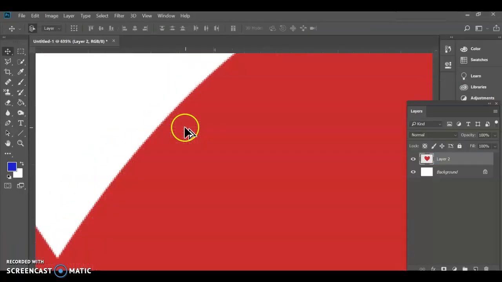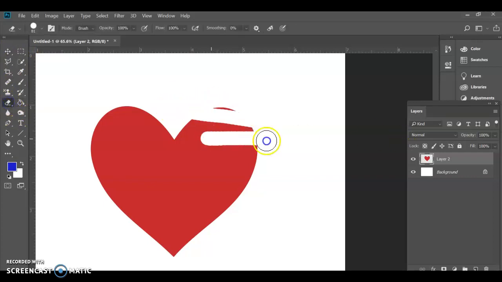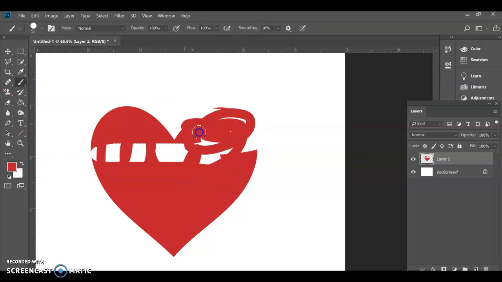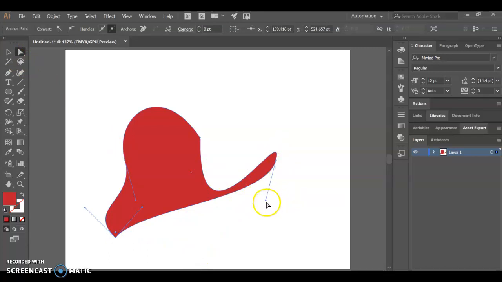To alter the Photoshop bitmap, I can't do that. There is no white arrow. There is no direct selection tool. All I can do is alter the pixels, like erasing some of them or painting in some extras, changing it that way, trying to recreate what I had. This is just adding or subtracting pixels of color, but with the vector, moving these lines around changes the mathematical formula that makes the shape.